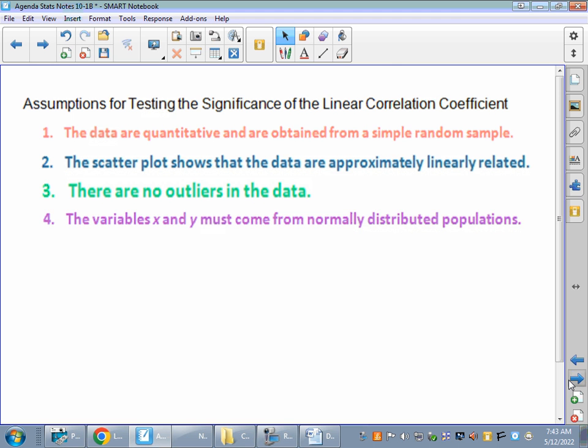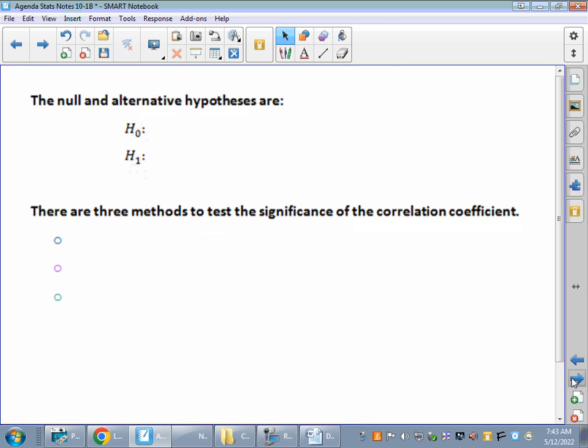So when we do a hypothesis test, first of all, we keep using our Greek letters in our H sub 0 and our H sub 1 because that's what we're looking at, and then we're using sample data to test it. So our H sub 0 every time is going to be rho equals 0. Remember, rho is the correlation coefficient for the population. R is the correlation coefficient for the sample. H sub 1 is always going to be rho is not equal to 0. We will be doing two-tailed tests like this. We could do a one-tail, but we'll stick to the two-tailed.